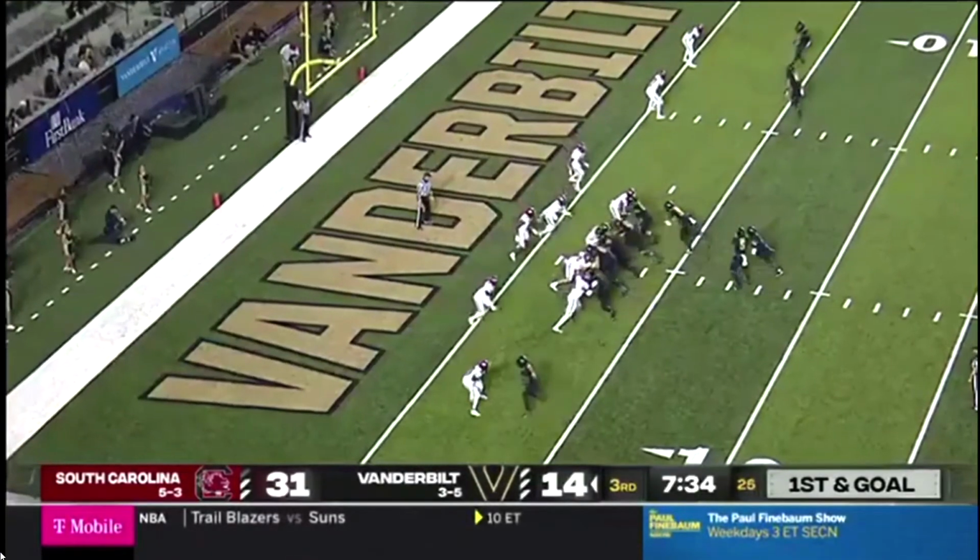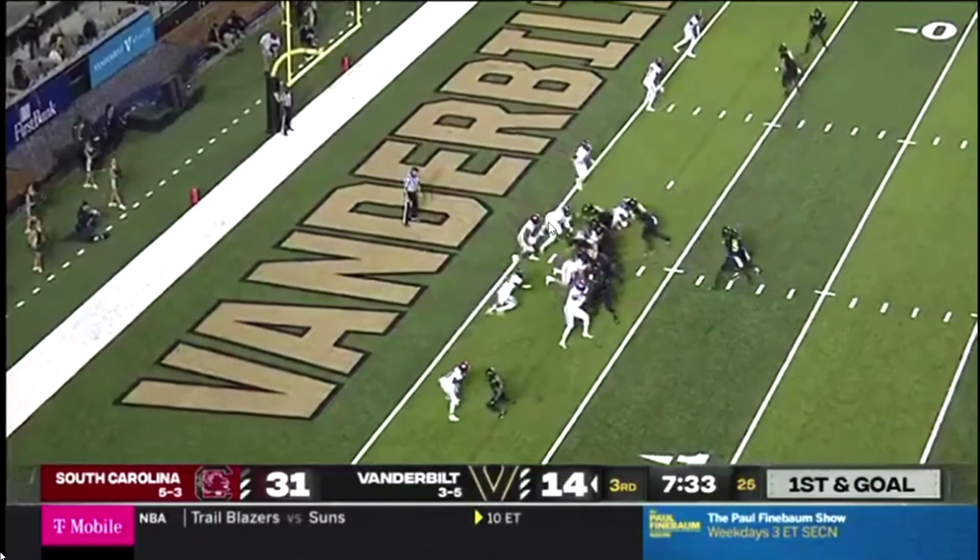All right, and it looks like this is a zone coverage once again. So it's not like these guys hanging out back here behind the line are floating. You can say, well, maybe one of them's a spy, but not really, because the spy usually is in alignment from back here, and he's floating to wherever he sees the quarterback going. The spy wouldn't have usually been way over here. Usually the spy would be moved to the center, where the ball is at the time, and then he's following the quarterback.